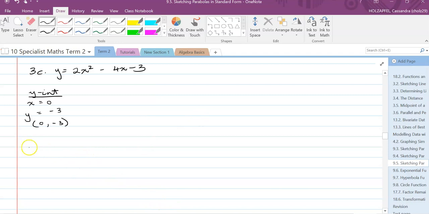Okay, so let's go ahead and work out our x-intercepts, if they exist. When y is equal to 0, we've got 0 is equal to 2x squared minus 4x minus 3. For this one, like we said before, I'm going to pretend that I don't love completing the square as much as I do, or that I'm in the middle of an exam, stressed, and I've forgotten it. Or we could try using factorization. We can't factorize, it's not something that's going to easily factorize.